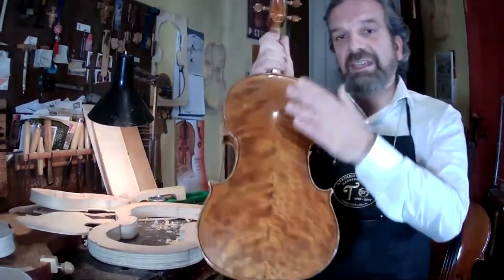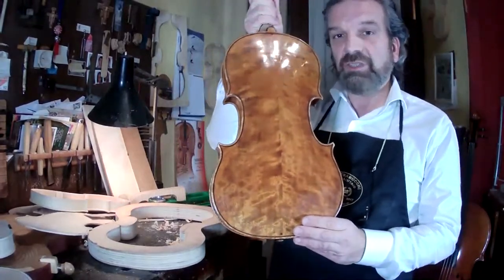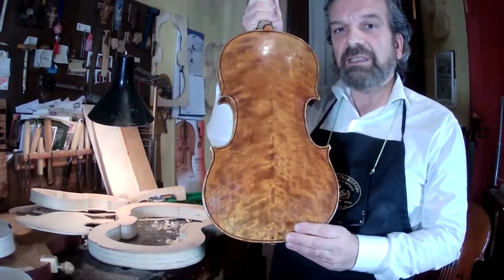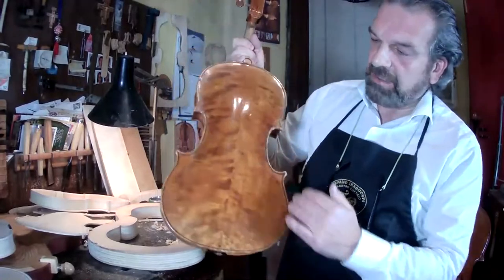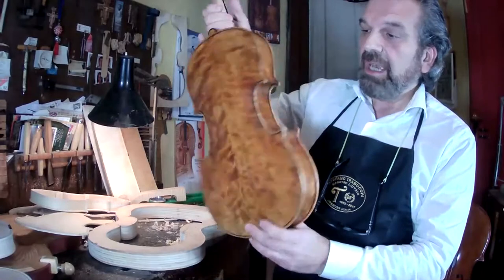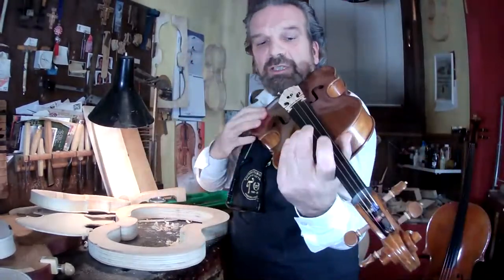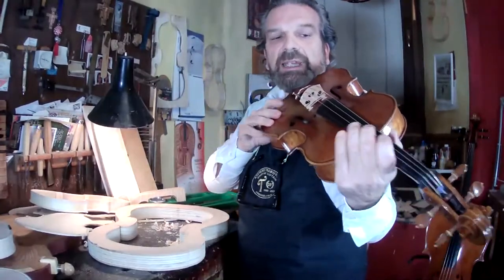The size of this viola is 16 and 1/4 inch, 41.3 centimeters. Very good, very white, and for this reason the sound is very good, and it's also very easy to play because it's not very long. It's very easy to play.